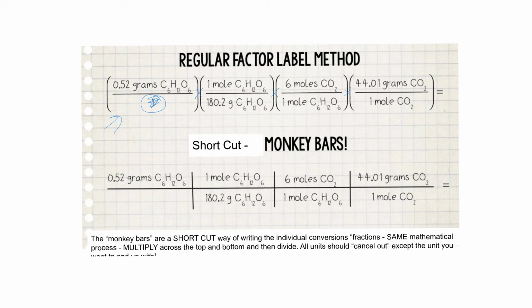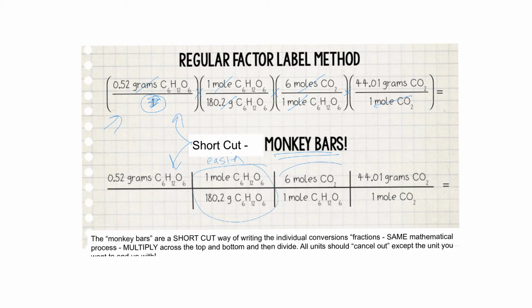And this is actually a little beyond what we're doing right now, but you can still see that it's going to work. Grams, moles, you don't even know what that is yet. Moles of C6H12O6, moles of CO2. Again, don't worry about that right now. We're going to be doing this soon, but I just want to show you that that's a factor label problem. But we use these things called monkey bars that are just kind of a bracket kind of things. And do you see that writing it this way is the same thing as writing it this way? This is just easier, okay? So it means the same thing.